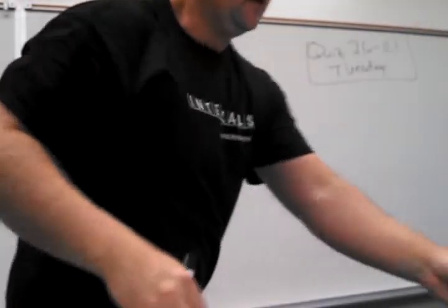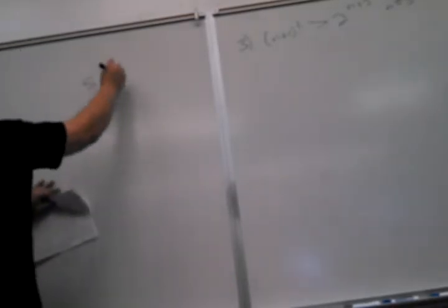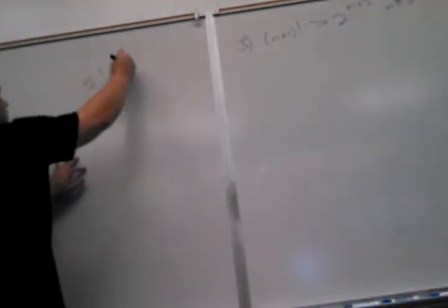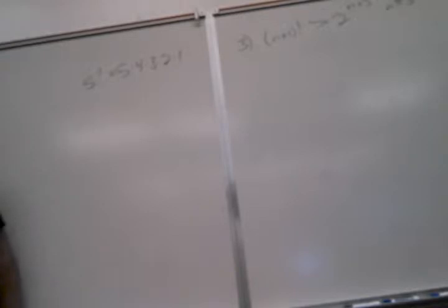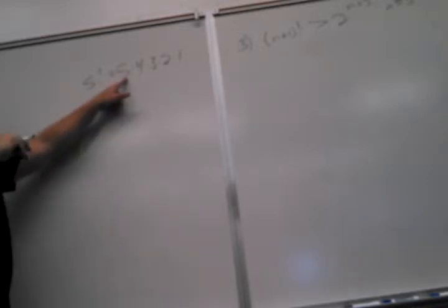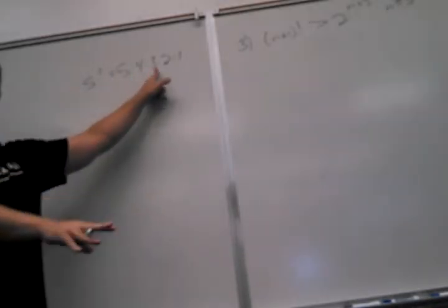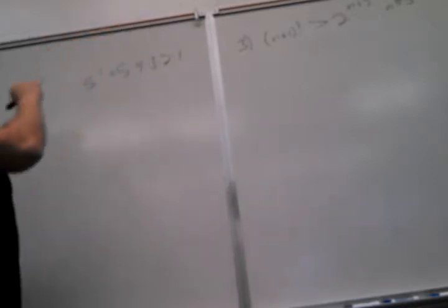It's exciting. So let's have a little side discussion here real quick. If I have 5 factorial, beautiful, 5 times 4 times, it's a useful tool. It shows up a lot in probability for counting the number of ways that something could happen. You have 5 choices for the first slot, then you have 4 left after you pick somebody, you have 3 left after you pick somebody. So that shows up a lot in probability. So that's what that symbol means.